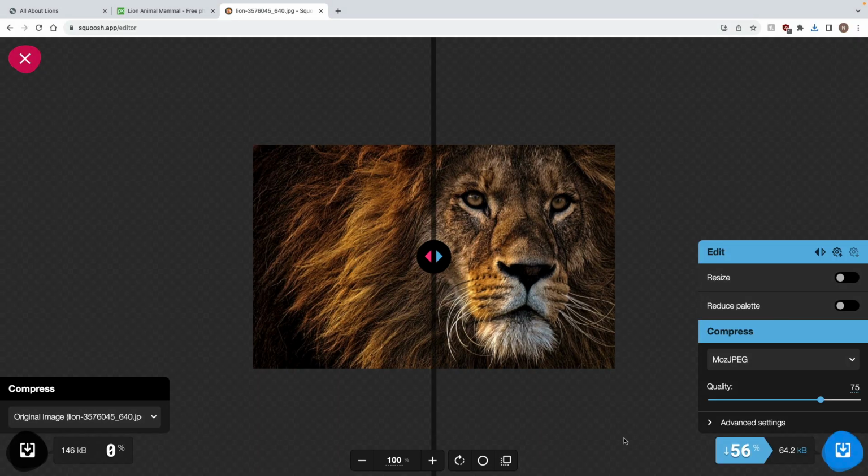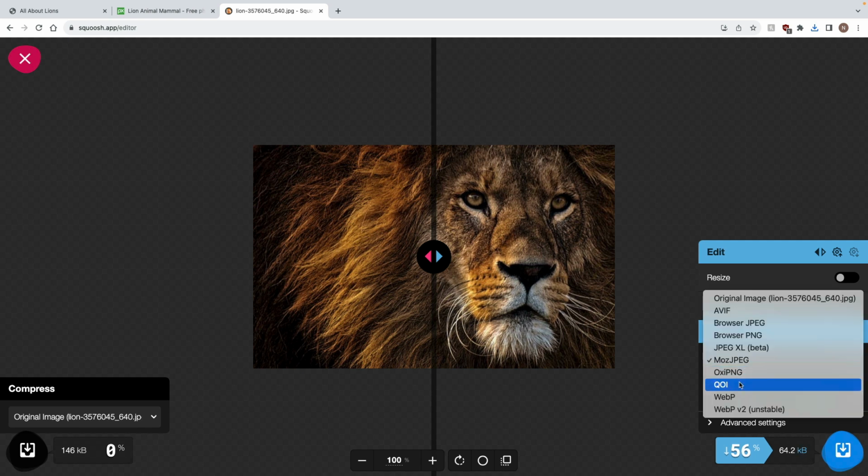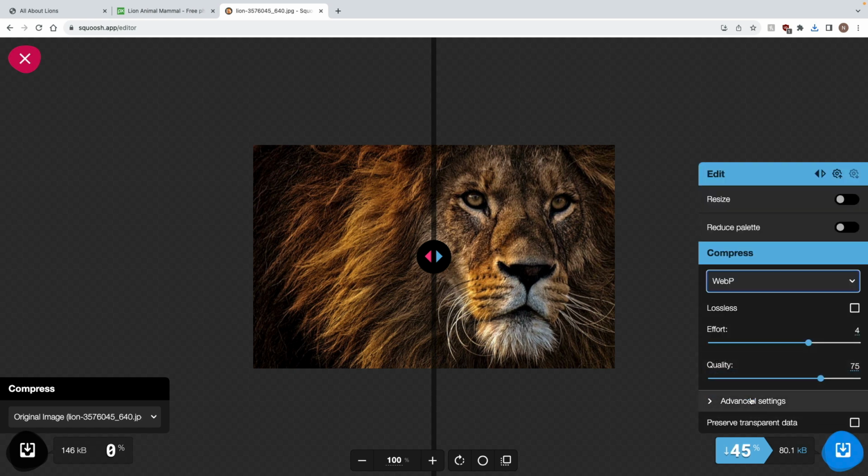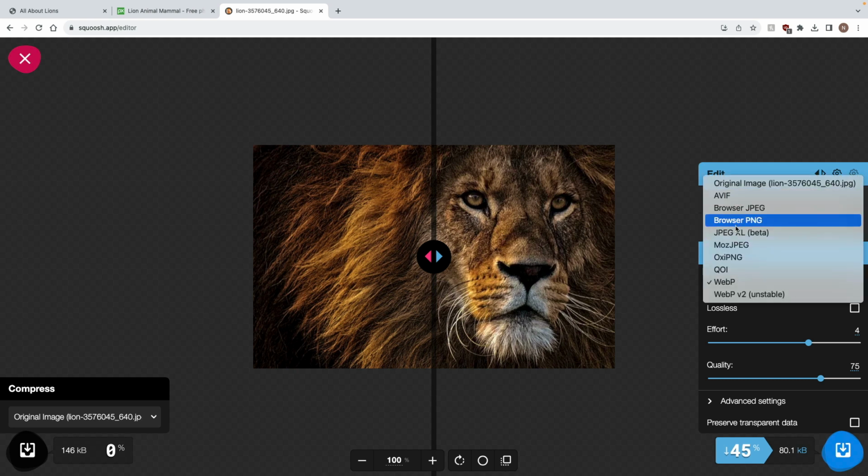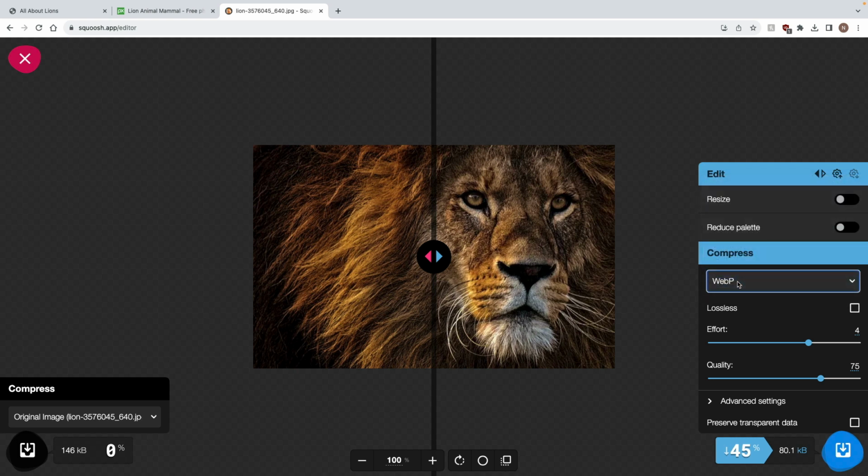And you can notice how many kilobytes it was. That thing was like 100 kilobytes. We downloaded it. And then this app will let you put your image into a different format to make it less kilobytes and take up less space. And that's important because the bigger all your files and images are, the slower your website can load. And you don't want a slow loading website. So I'm going to go here, and then it pulls your image up, and then you can choose what file type you want. I default to WebP because that'll usually make it at least half as small as the original file size. So we're down 45% to 80 kilobytes.